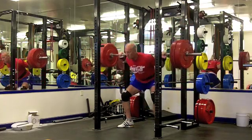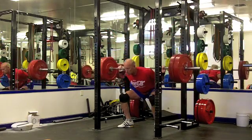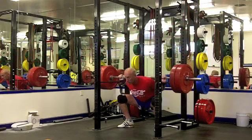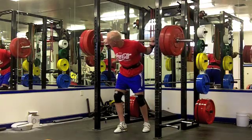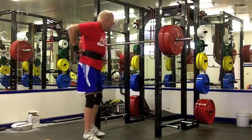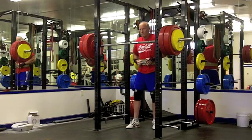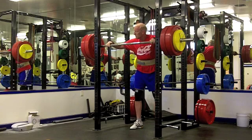I think I did 3 with 225. By the way, I only do low bar squats with a straight bar twice a month because it tends to aggravate my shoulder. But if I just do them twice a month, the shoulder tolerates it really well. Otherwise I do high bar squats or low bar squats with a cambered bar, which you've probably seen before.